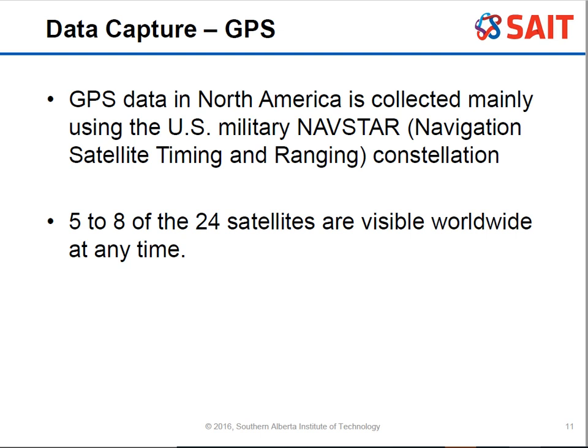There are 32 satellites in GPS. There have been 32 for over a decade. And you generally can see 5 to 8 of them, usually 10 at any time. If you are up north, for example, you're going to have fewer satellites just because of the angle. The higher you go north, the less reliable GPS is. That's where you need to use the GNSS system, the Global Navigation Satellite System, because you're using world data rather than just GPS. And it's just because GPS is at a 55-degree inclination angle.